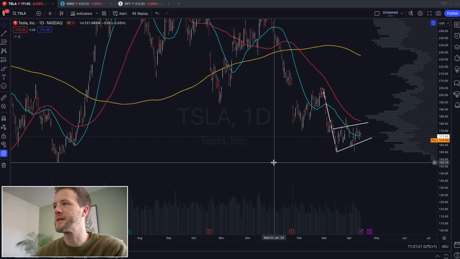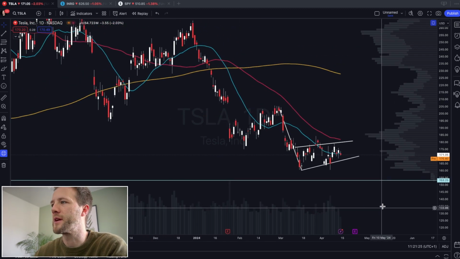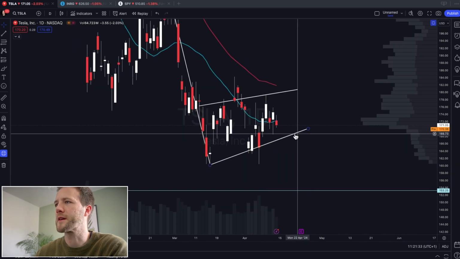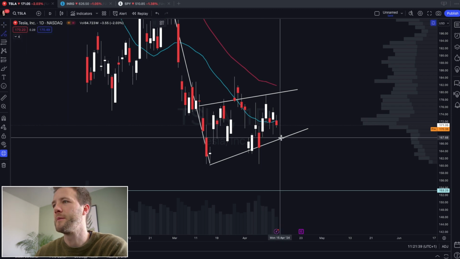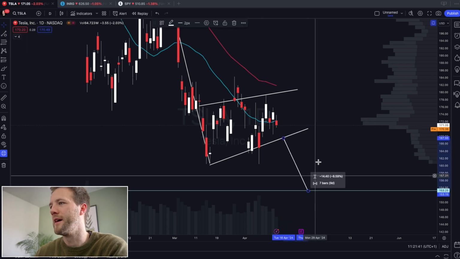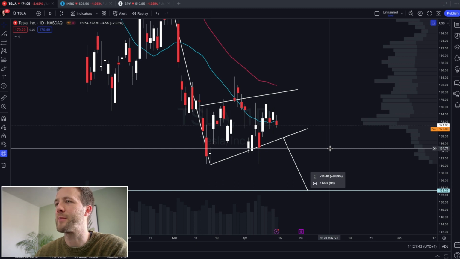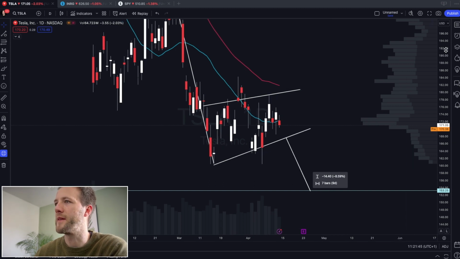if we zoom out, we can see is all the way down to the 153 level, I'll stick a line there. So really simply, what we're looking for is a break of this trend line and a move all the way down to 153, which is a representation of, I don't know the percentage off the top of my head, but let's keep talking until I draw on the line. It's 8% down, which is actually not a bad move. It's not a bad gain if you were to play that particular move.